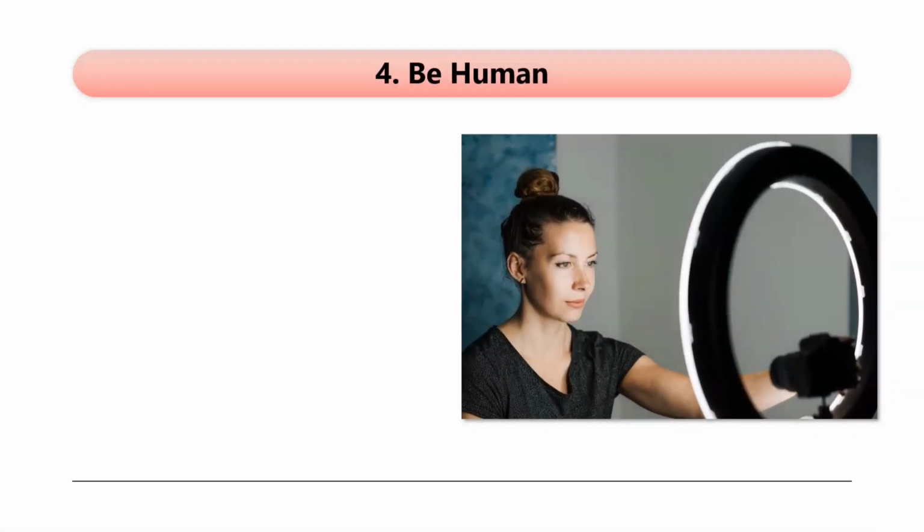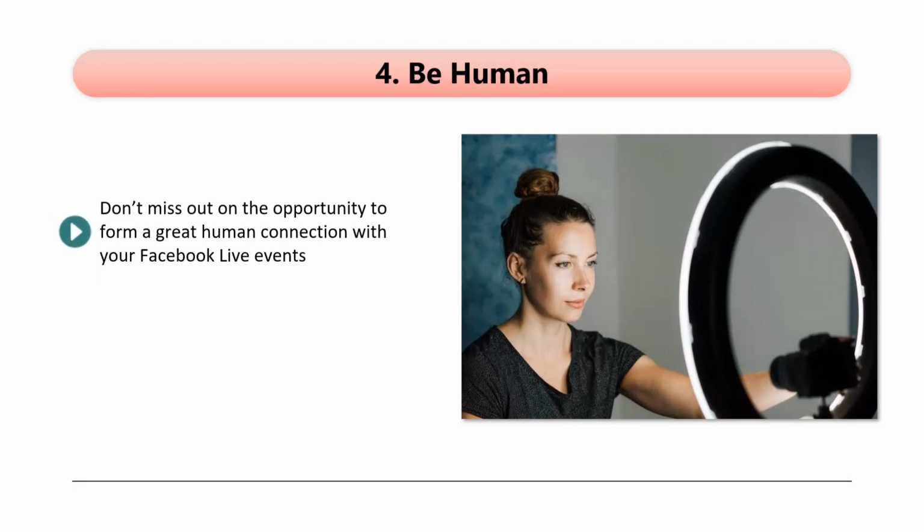4. Be human. Don't miss out on the opportunity to form a great human connection with your Facebook Live events. Tell your audience some interesting things about your life and try to keep the event on a personal level as much as you can. Make sure that any personal details you reveal are positive. Nobody is going to want to listen to you complaining about how bad your life is unless you are doing this for comedic effect. Your audience have enough problems of their own to deal with, let alone listening to yours.